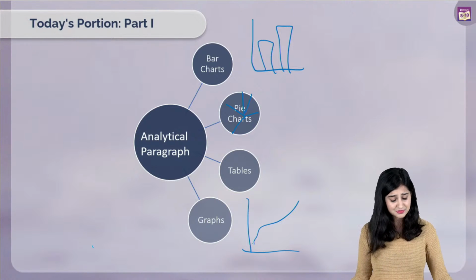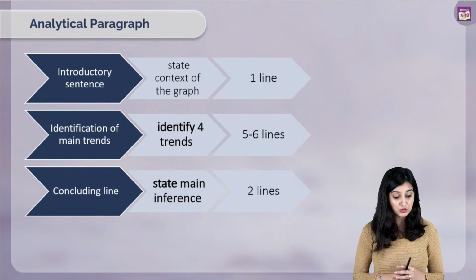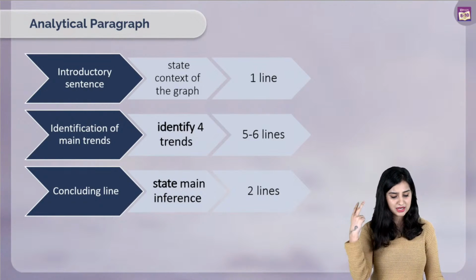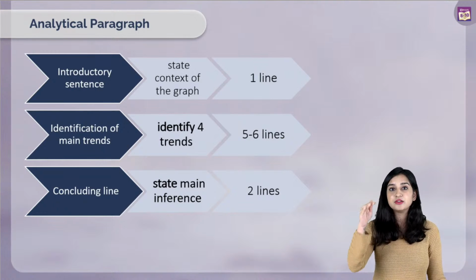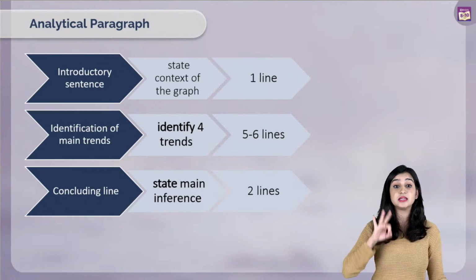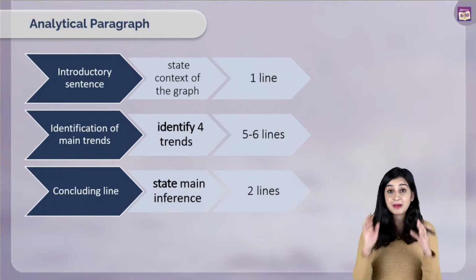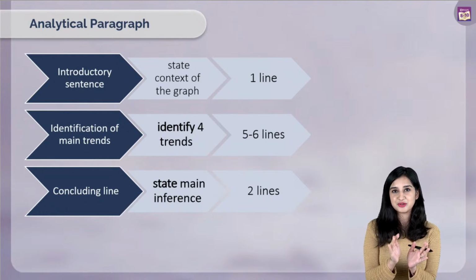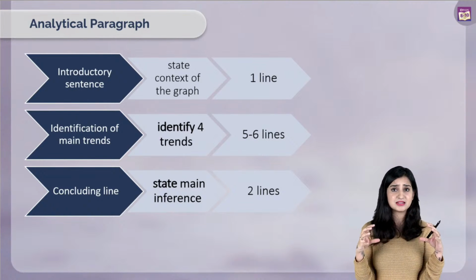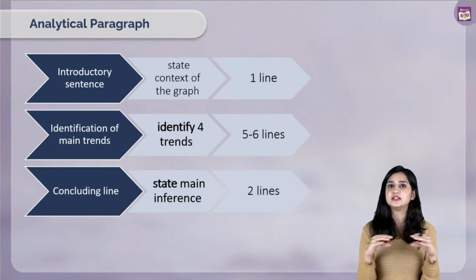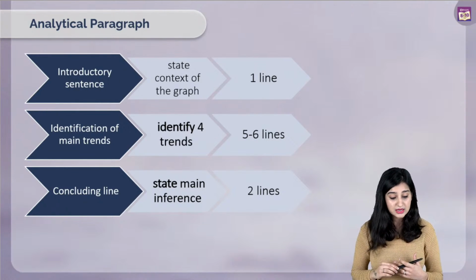Okay. So, here what do you have to do in your analytical paragraph? You have to write an introduction, you have to write a body, and you have to write a conclusion. But one thing that you need to remember is that introduction, body, conclusion doesn't mean 3 different paragraphs. Okay. What it means is one paragraph, the one analytical paragraph you're going to write needs to have an introduction, it needs to have a body that is explaining it, and it needs to have a conclusion that is summarizing it.